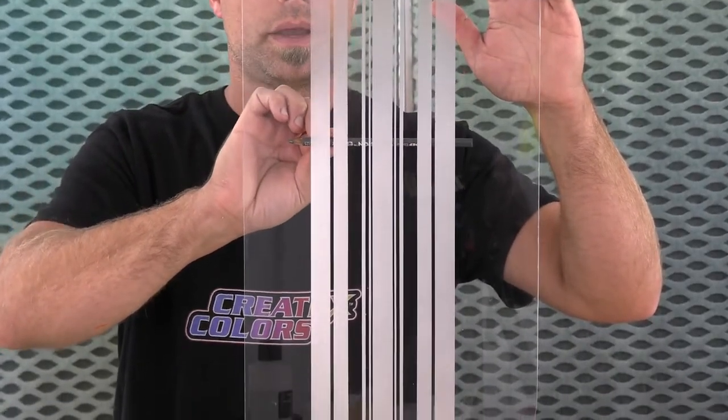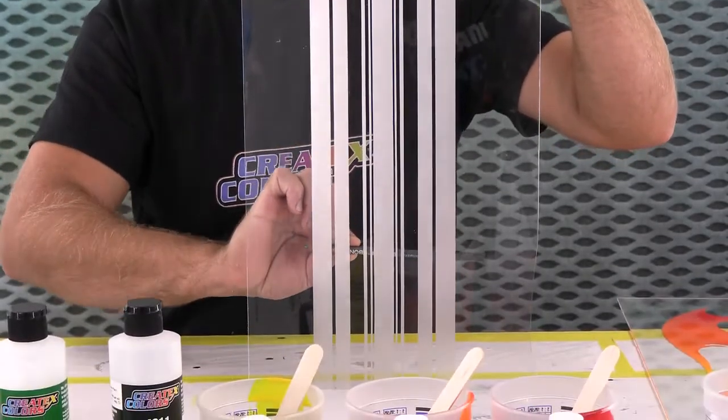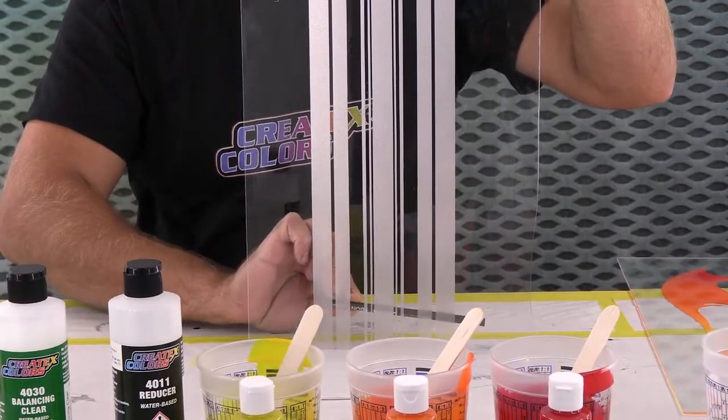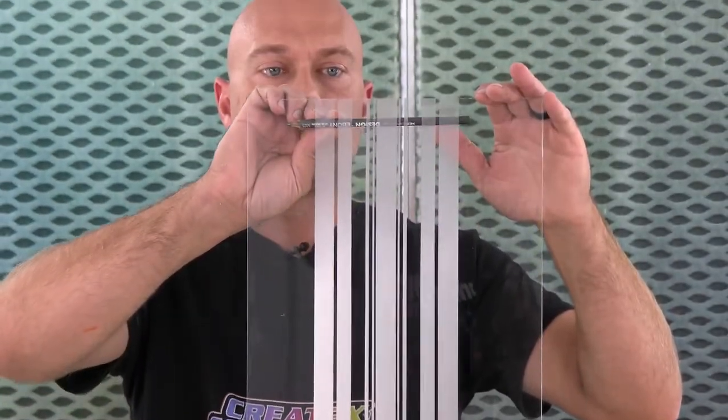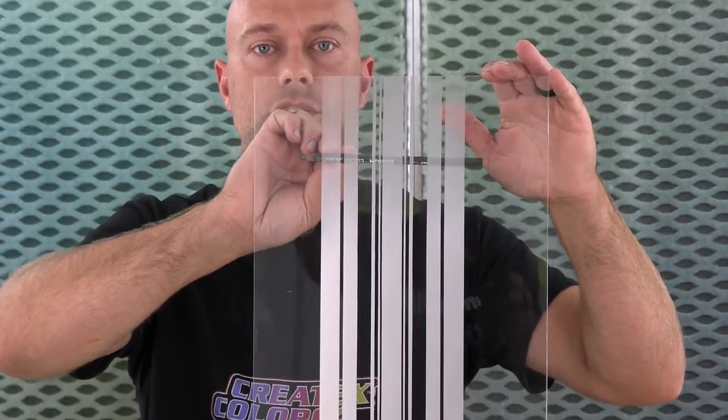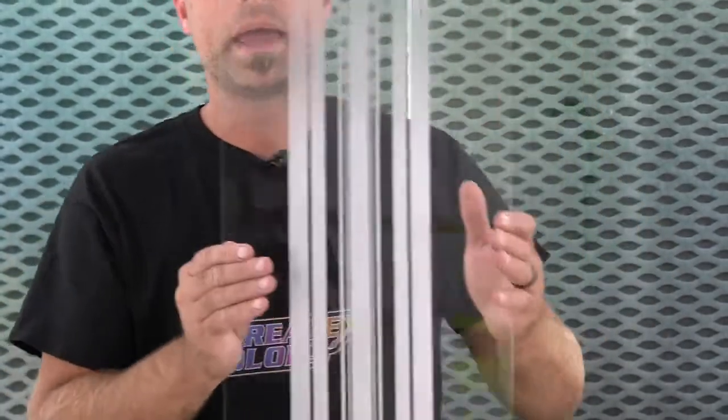We're going to try to illustrate the transparency of that silver on this panel. Now as I come down close to the center of the panel, you should see that pencil line disappear. And as I get back to the bottom where I faded it out, you should kind of, I don't know if it's blocked by those color cups, but back up top, you'll see that pencil. So I think it's a pretty good indication of how much you can increase the opacity of the paint just by backing it up. Again, because we're reverse painting on something like this, like Lexan or polycarbonate with our silver sealer.